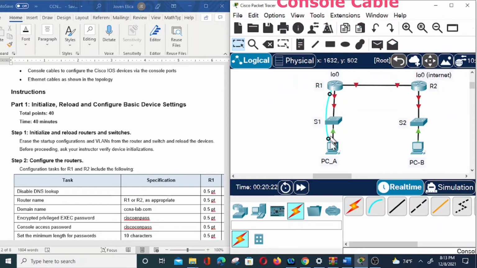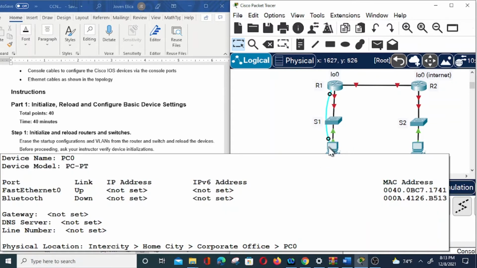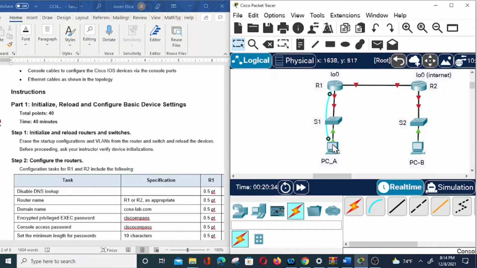After connecting the console cable to the console port of the router, in Packet Tracer, you can just click the computer, but in a real device, you should have a terminal emulation program installed in your computer.